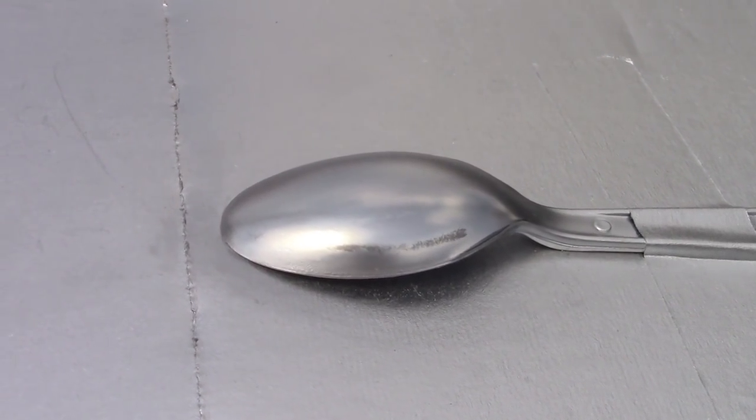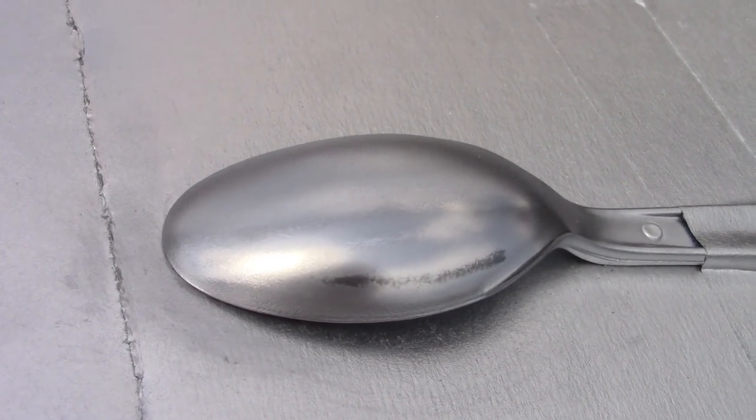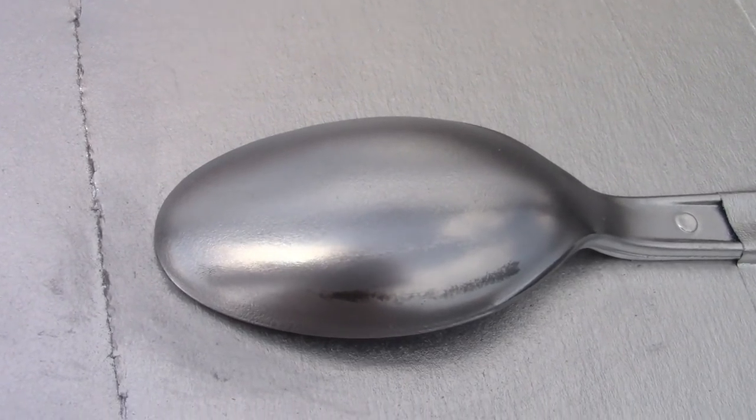Alright, so I can't even see the viewfinder. I can sort of see a spoon on my screen. Don't know what we've got. I hope it's showing something good.